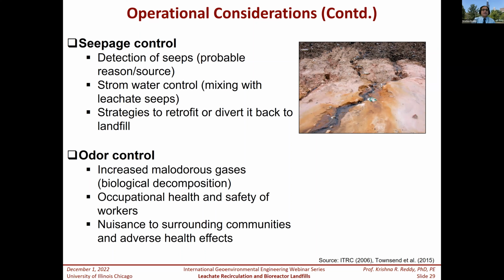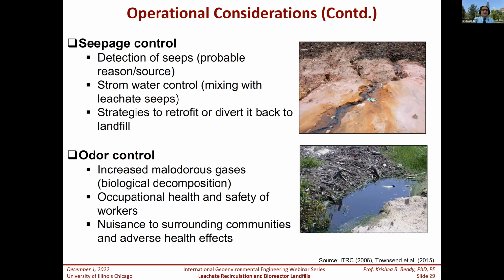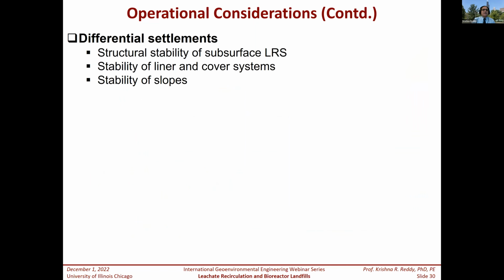Odor control. So especially this could be a huge problem. Depending upon the waste, you could have, for example, H2S that could smell bad, and with the accelerated waste degradation, you could aggravate these problems. And if there are people living close by, they're going to complain a lot. So you have to make sure that those problems are not there.